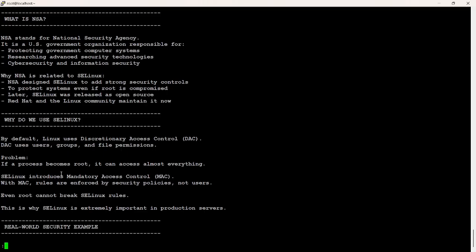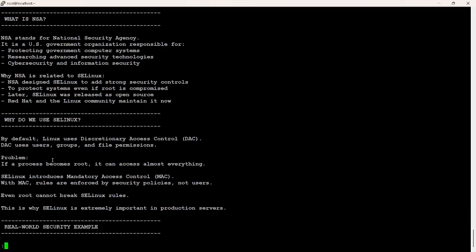Now we talk about why we use SELinux. By default, Linux uses discretionary access control. We call that DAC. DAC uses user, group, and file permissions.